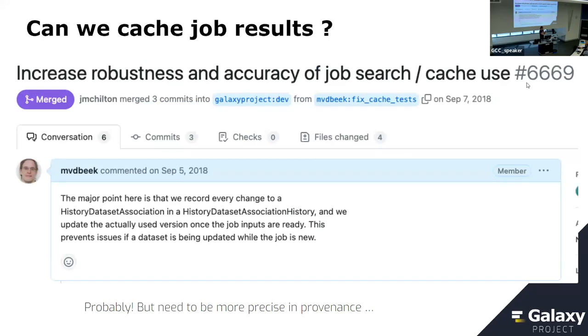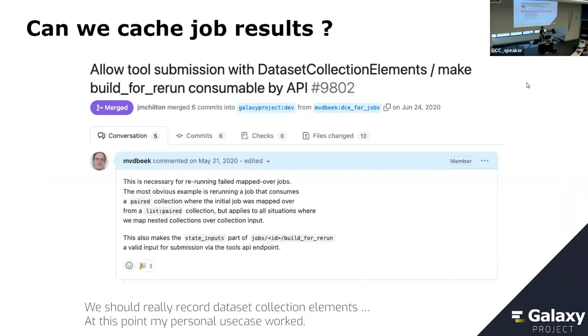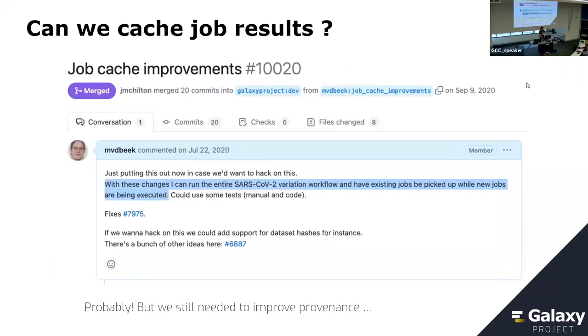Users can change the name of a data set, so we shouldn't use that, and the name of a data set or the metadata can appear in the job. So we should look at what was used to produce the output data set. We're also tracking the history of the data set now, so that we can say at this point in time, it looked like that. These are very specific, so I'm going to skip that.